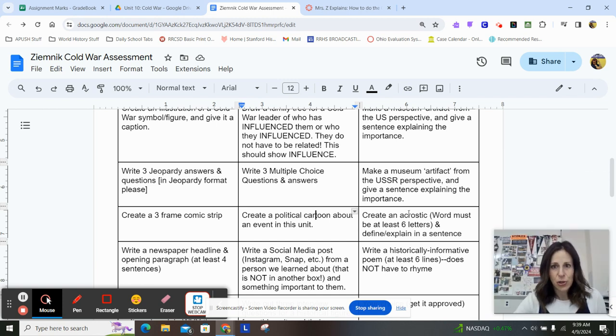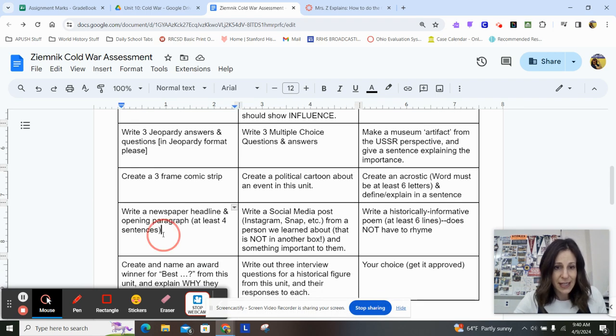Create an acrostic. So an acrostic is a word that goes down, right? So if it's containment, you would have the C at the top and then the O underneath it and then the N. And then you have to come up with words that explain containment. So for containment, let's see, C. Ooh, that makes me think of Greece. Greece has a C in it, so it doesn't have to start with that word. The word can just be in it. And Greece has to do with containment because it was all about the Truman Doctrine. That's the communist movement in Greece stopped because of Truman's actions. So you would do that. And then just at the bottom, kind of explain or define your word.